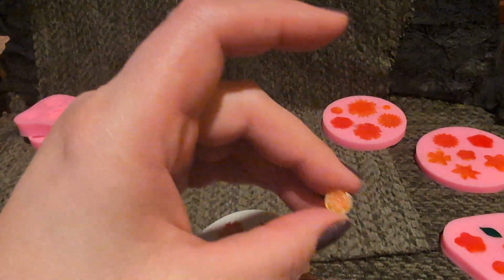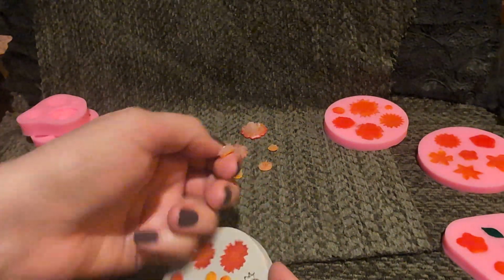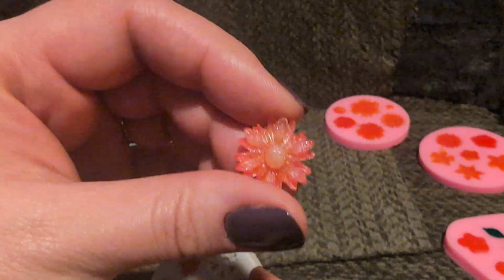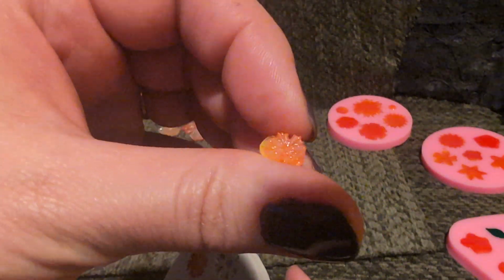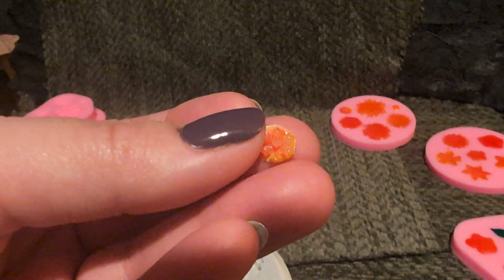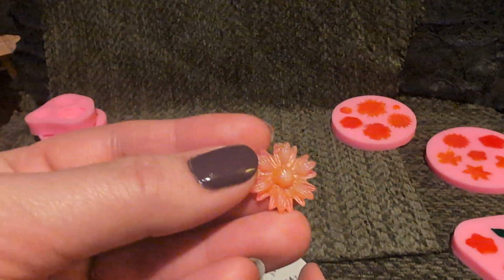And these molds are very small, so very hard to see the little details. I was hoping the color would pull more through. Maybe next time I'll do it different. These are very tiny. But the details came out nice.